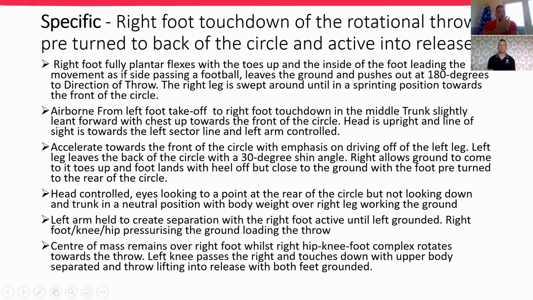So we've got the right foot fully plantar flexed with toes up inside the right foot, leading into a passing movement. You'll see a lot of young athletes will come with laces down into the middle. That just is not very efficient, and it stops the right foot moving and the right leg moving underneath them. So we have an airborne left foot takeoff. We accelerate towards the front of the circle. Even though it's a rotational throw, it's very linear from the left to left legs. Head control.